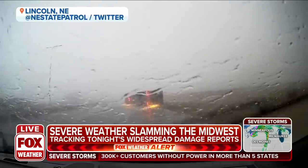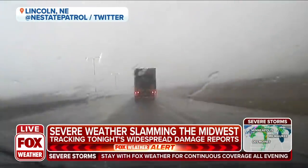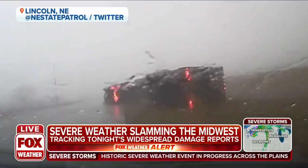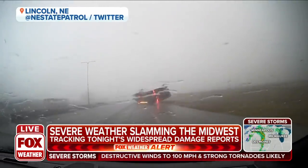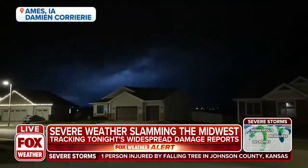Marissa and I were talking — this is probably the video of the night. Wild, and it really does fully demonstrate the strength behind these straight-line winds. This would be out of Lincoln, Nebraska, earlier today. The video recorded out of a state trooper's camera, and the wind just knocks over this semi-truck. This is why some interstates were closed down — they usually put bans on tractor trailers and high-profile vehicles more susceptible to these strong winds. You'll notice on the left side another truck goes right past him. I haven't seen any confirmation of injuries, so hopefully this driver was okay.